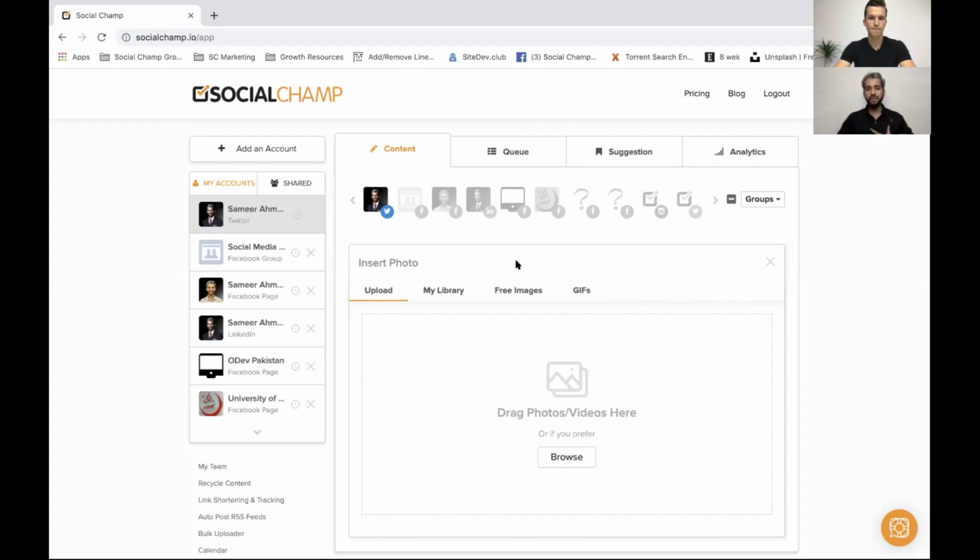So let's say at 3 p.m. you have to post an image, your notification comes up on your iPhone or Android, you tap the notification, and automatically the picture is downloaded to your gallery. You tap open Instagram, the image is already selected, the caption is copied in your clipboard, you just have to press and hold, paste, the caption is there, hit the post button, and it goes up to Instagram.